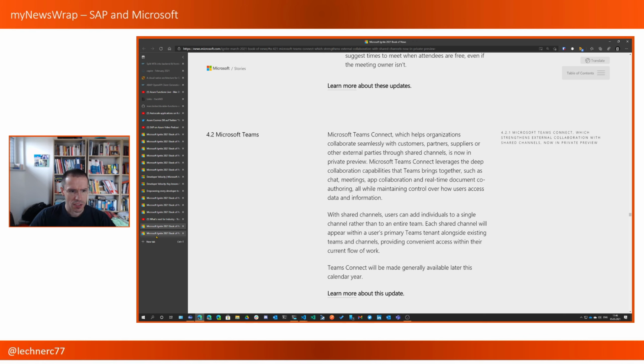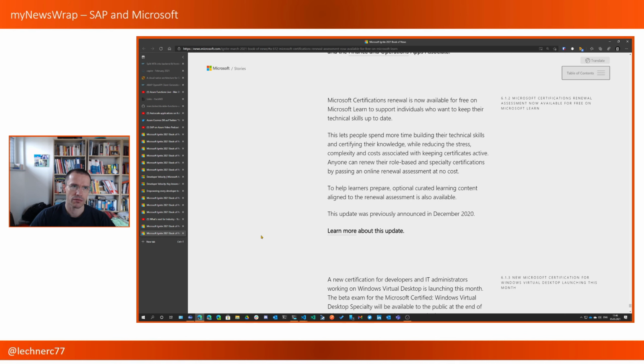And now one last thingy around Microsoft Ignite that kind of falls into the area of education. As I said before, you can still register yourself for learning journeys within the Ignite area. If you finish them, you get a voucher for a free certification. That's something that I would definitely do. I think that's running until the end of March, if I'm not mistaken.